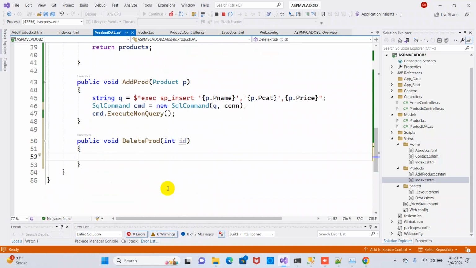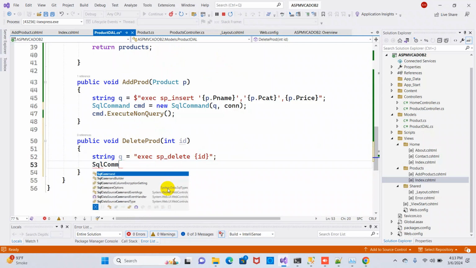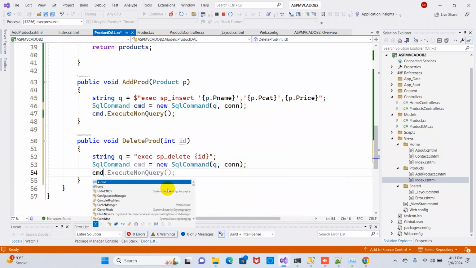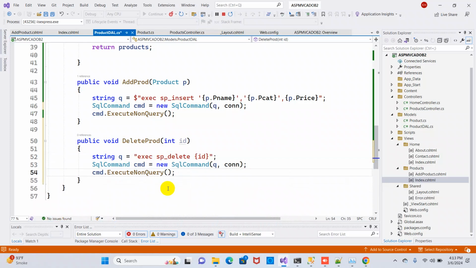Then same, ExecuteNonQuery. Delete, no, and we require only one parameter, this id. Then same SQL, new SqlCommand, query comma, and then execute. And now just come to the controller.